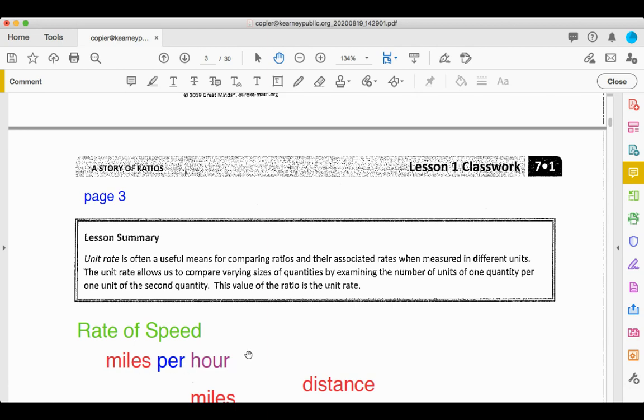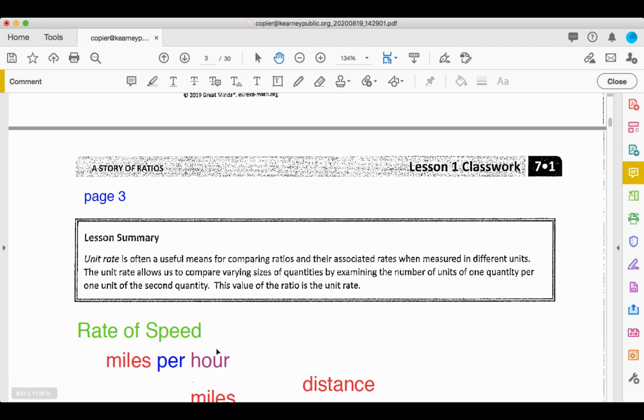Why should you copy down everything I write down? Because I said so. It's not probably a good enough reason. I can tell you to do other things. Because in about a week or so, we're going to take a test over lessons 1 through 6, and it's going to be a while since you've seen this. If you have something to look at to review, it will help you on the test. Okay? So write down what I write down. Now, I color-coded it. You probably can't color-code it unless you have a highlighter and want to do that, but that's fine. Just watch here.